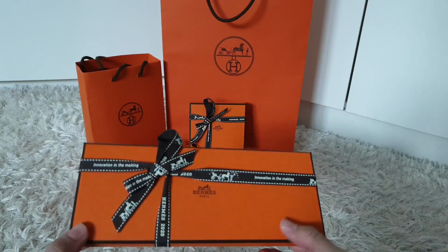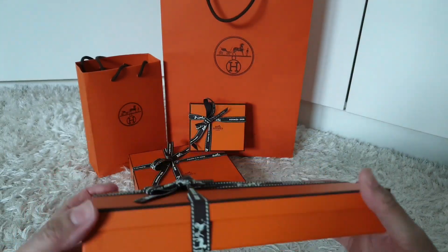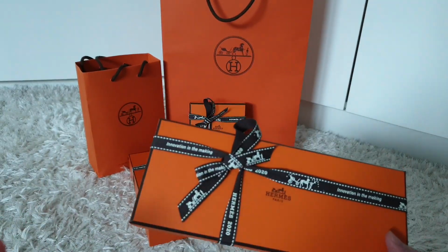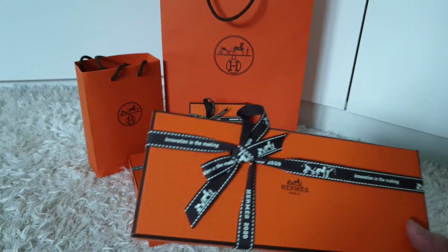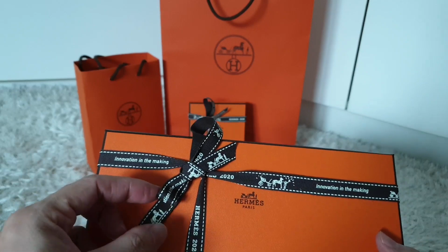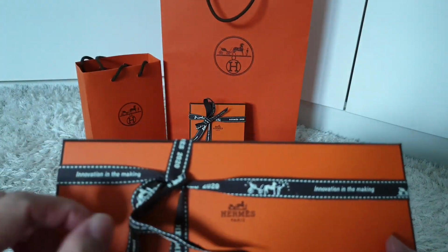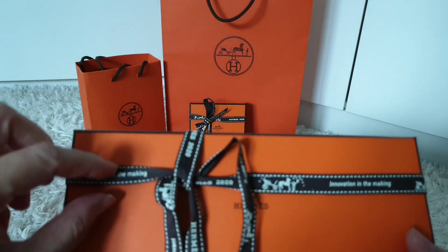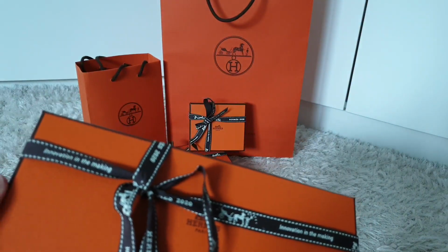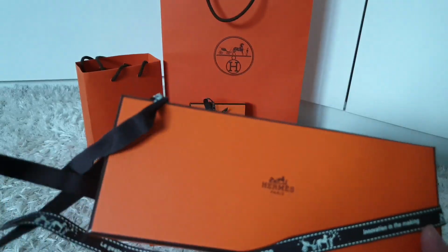As you can tell from the length of this box, you should have already guessed what it is. So let's unbox together. I have not unboxed this, so I'm waiting to unbox everything over here with you. It is always very exciting to unbox something in a very pretty packaging, because normally a pretty packaging will indicate that something inside is very beautiful.